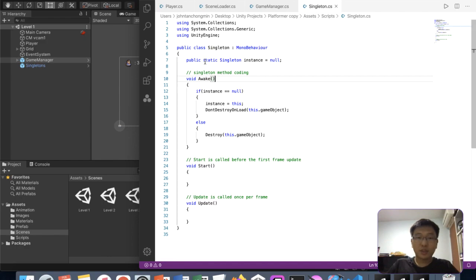I guess even if we destroy the singleton, this one itself would still be there.